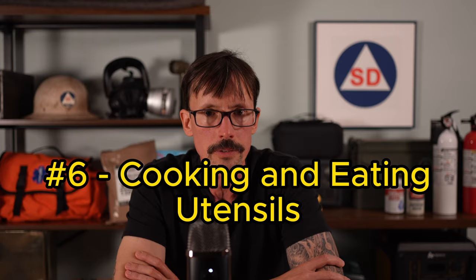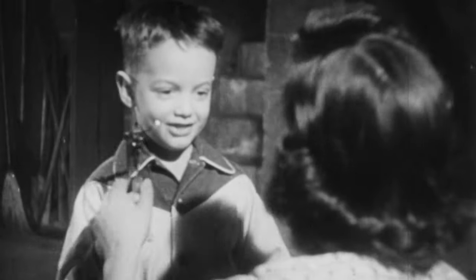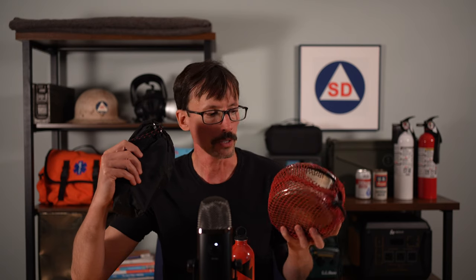Number six: cooking and eating utensils. You want forks, you want spoons, and to the extent you need to cook food, you need an ability to do that. I would try to avoid cooking in a small fallout shelter because you need to account for ventilation, but it's an option. There are a lot of options available if you needed to cook inside in a small space — a compact collapsible hiking stove, white gas fuel. Just be mindful of the foods you're stocking and whether you'll need to heat food or boil water. This book even floated the idea of having an electric hot plate — not great advice as the power is likely to be out. Plan for grid down.